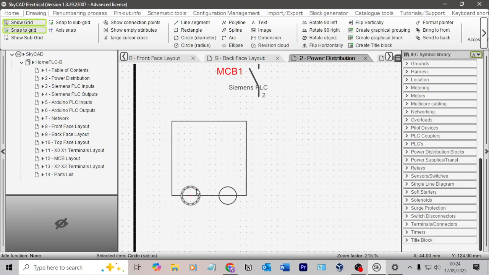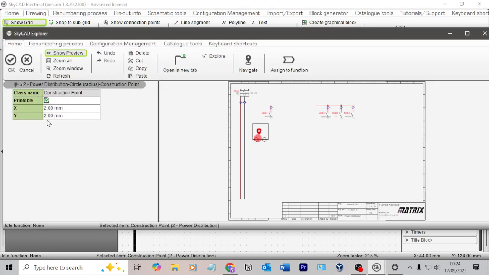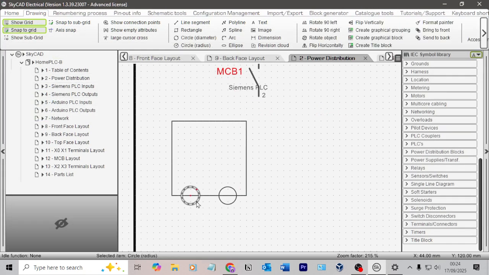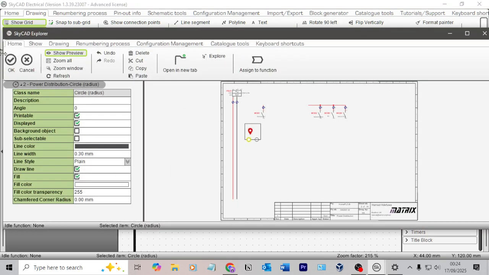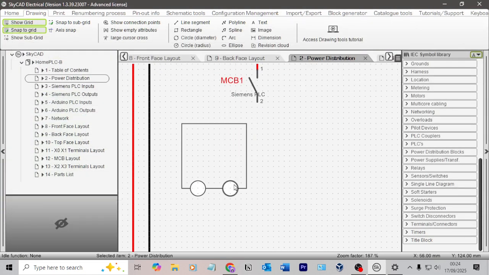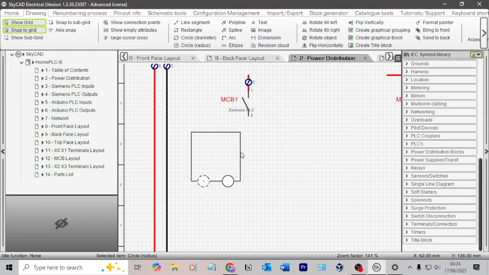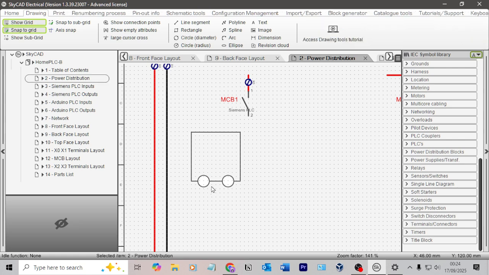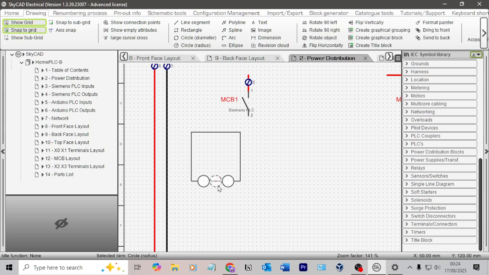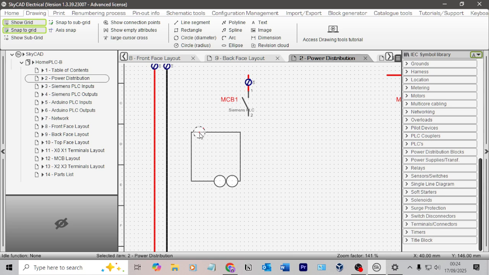And then we probably want to fill these in. Fill, make it white. Cool, great. All right. So these will be our bottom 24 volt terminal.